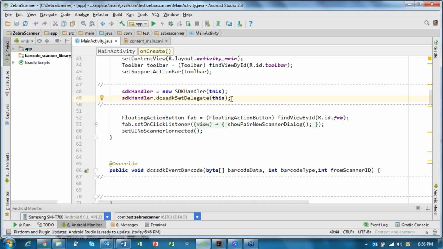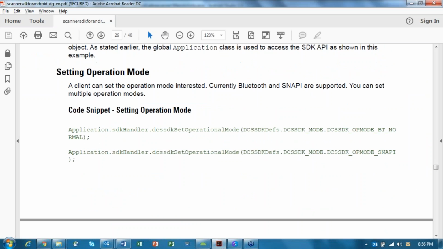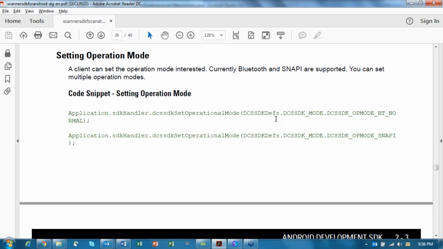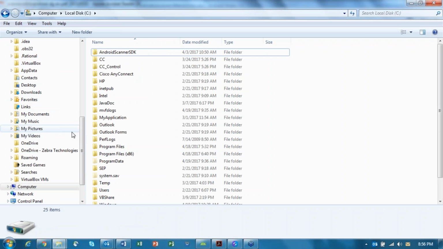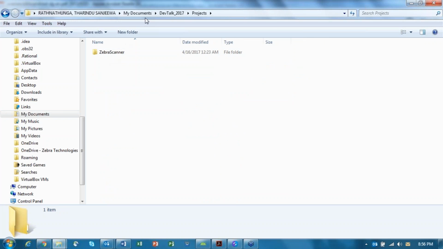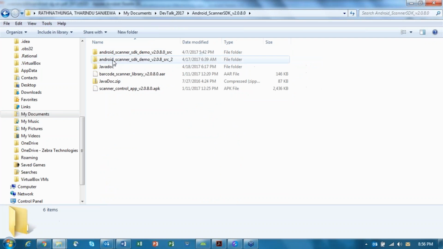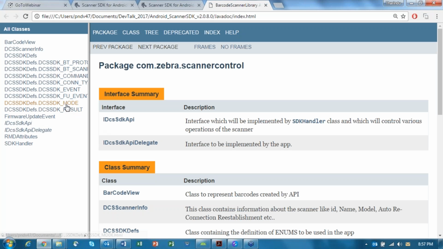Then there are a few operation modes in our SDK. First one is Bluetooth. Second one is USB Snappy. You can have more information in our Java documentation. I will show you one simple example. Now this is the Javadoc we have.